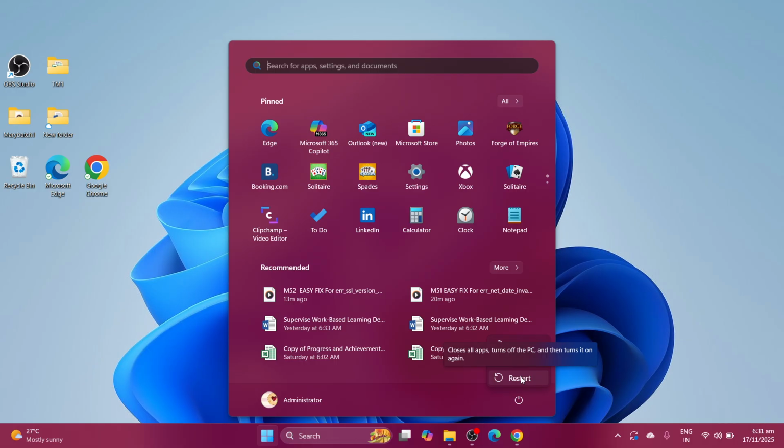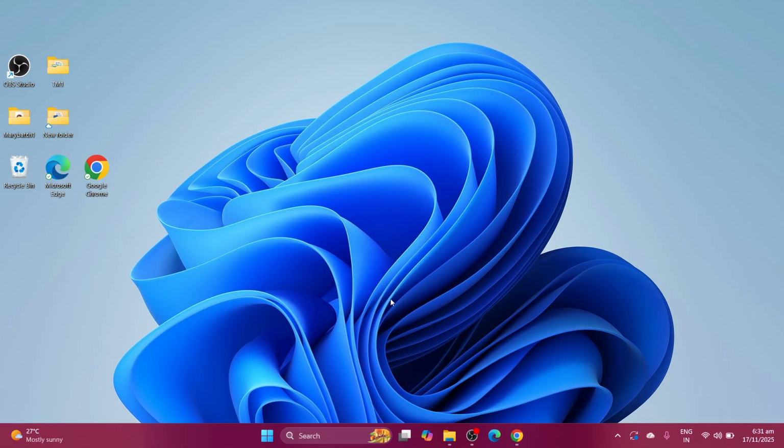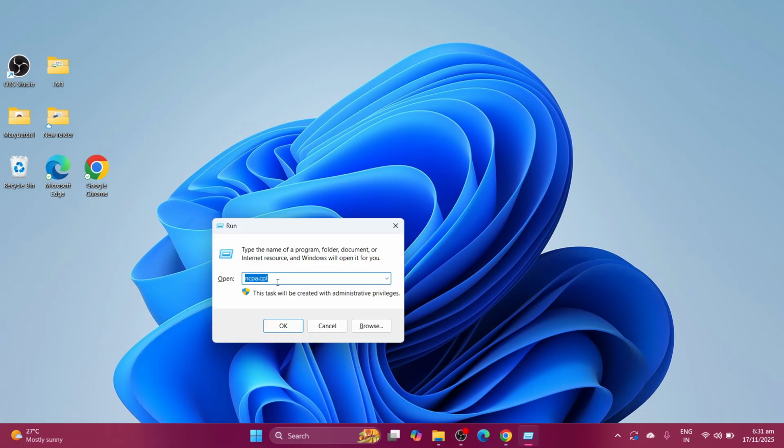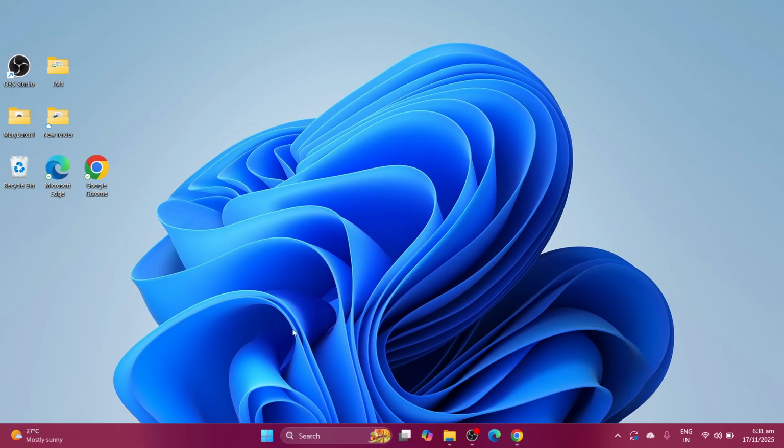However, if the error still persists, then we need to change the DNS server. Press the Windows key and R key together, type ncpa.cpl and click OK so that you can continue. From here, you can find network connections. If you're connected to a network cable, select it. However, if you're connected to Wi-Fi, then select that.